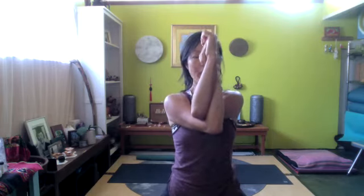Or you can even wrap the wrist around each other so that the palms come towards each other, right? Does it matter? You take the variation that works for you. I just give you options. So if you've got this wrap option, whether the back of the hands or the palms are together, then lift the elbows shoulder height and then peel your hands away from your face. And breathe here. So we're either here or let's take this position, right? So you're either here, you're here, or you're here.